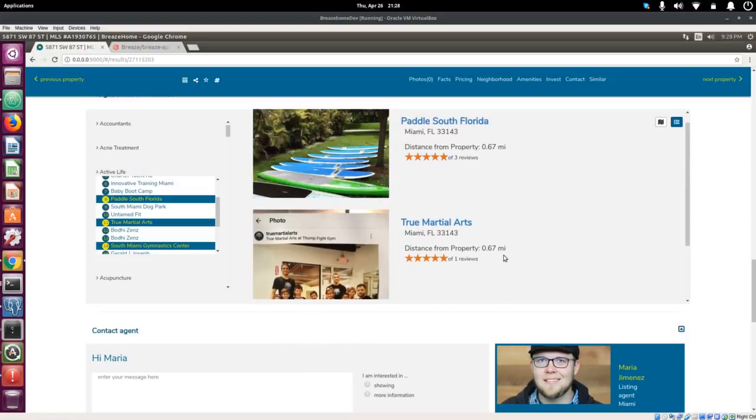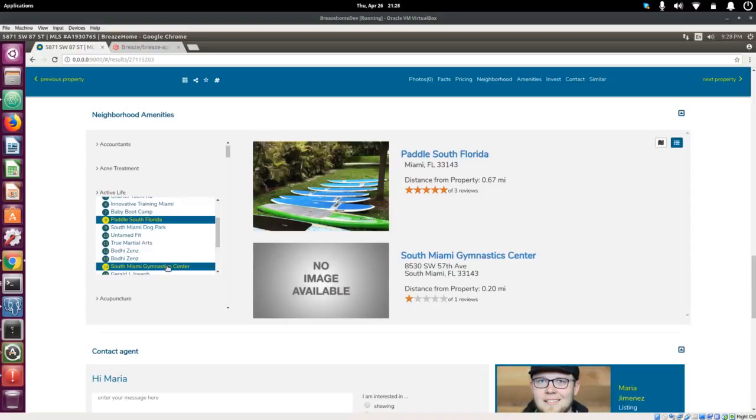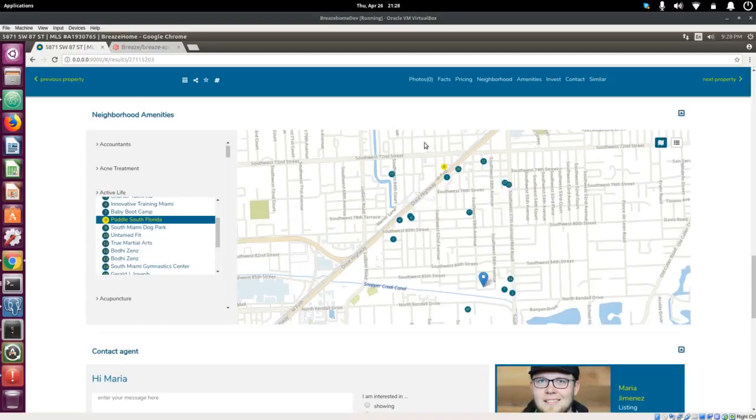I can also click on the link, and I'm taken to the Yelp page. It's that simple. If I want to remove something from the list, I simply click it again, and it's removed from the list and also from the map view. It's very simple to use the feature for general users.